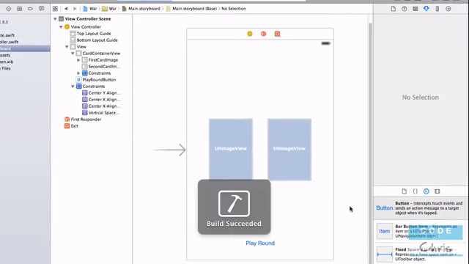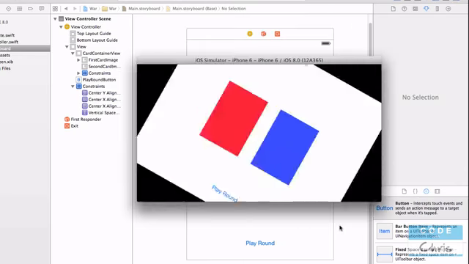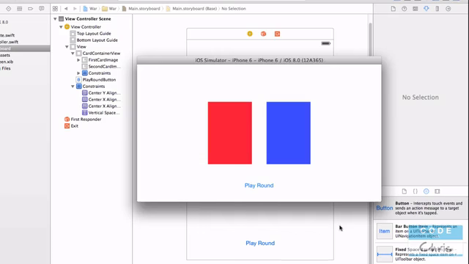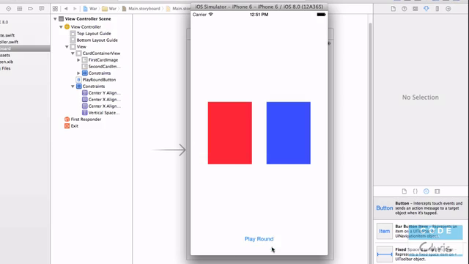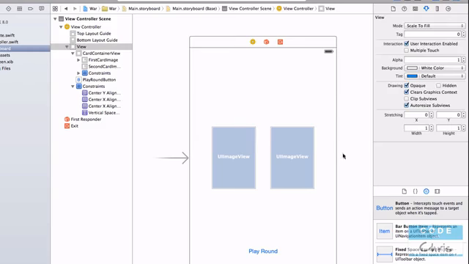So I'm going to run it. Now you can see the button's down here in the portrait view, and when I go to the horizontal view, the button is also 30 from the bottom. Now it looks decent in the landscape view, but in the portrait view, I'd rather have it vertically centered from this space to this space right here. So we're going to achieve that kind of the same way that we achieved this right here.